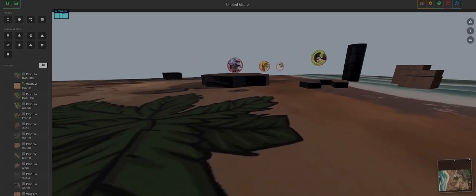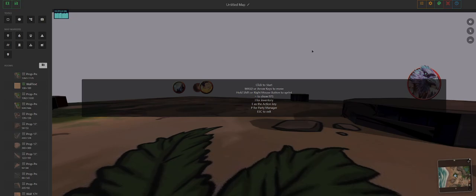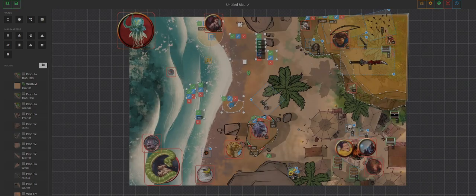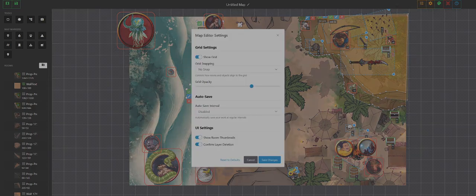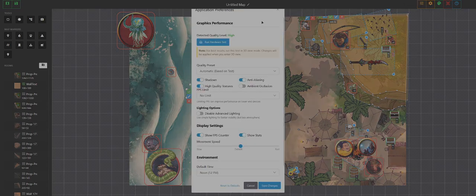All right. Yeah, another 2D thing. Anyway, let me get out of 3D mode, go back on into this mode. You have your map editor settings, show room thumbnails, confirm deletion, blah blah blah. It's pretty standard. You can run a graphics performance test so it will test your frames per second to see how well you do.